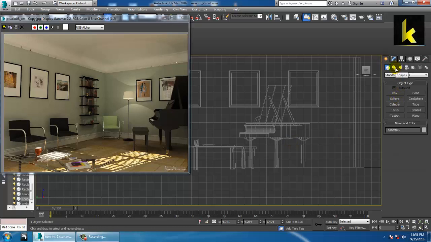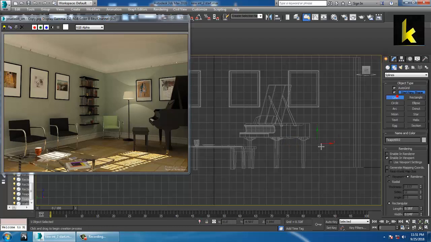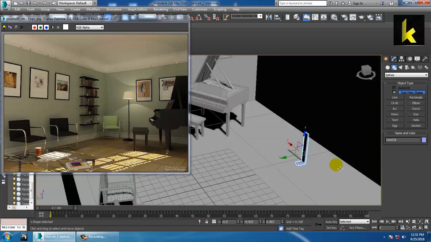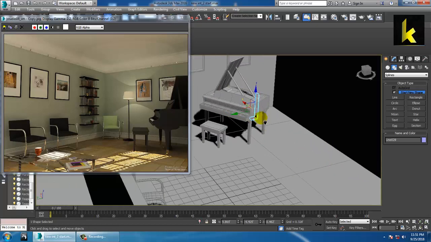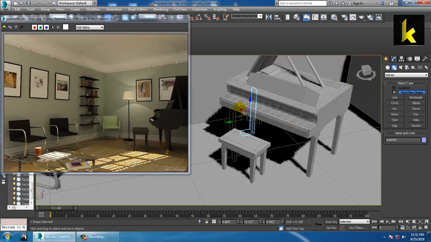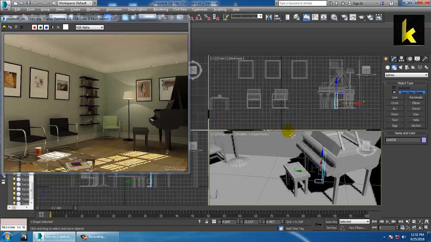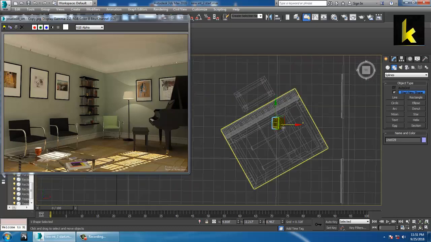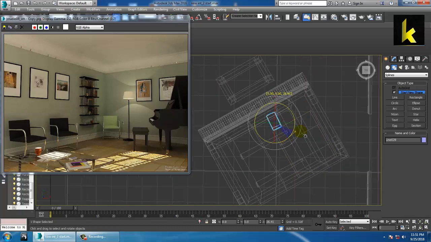So you can use this line over here. So you can shift this line over here, shift this over here. You can go to the top view and you can rotate it.